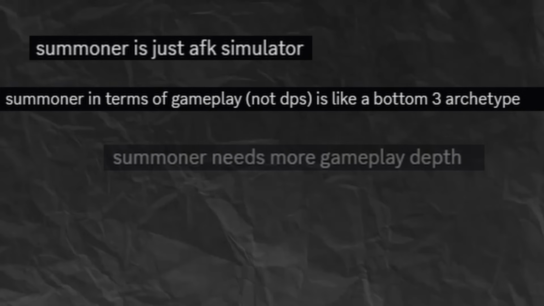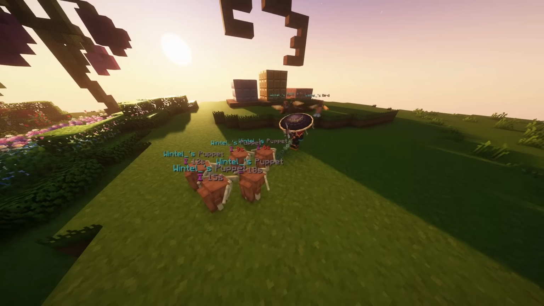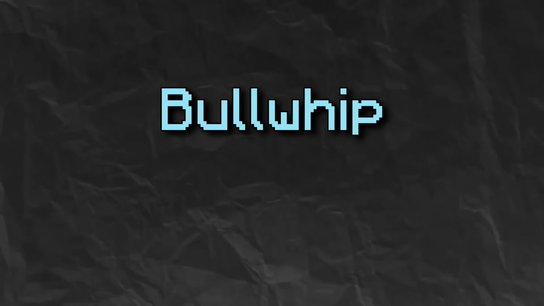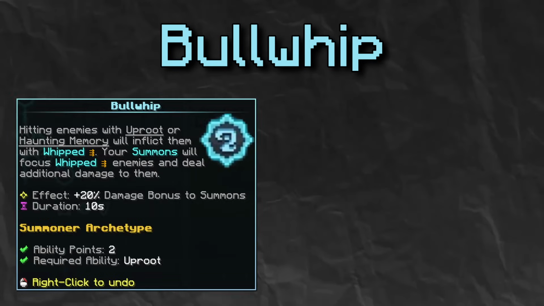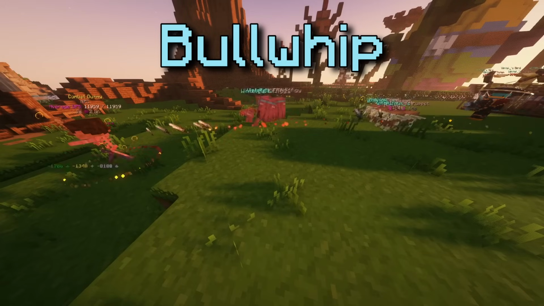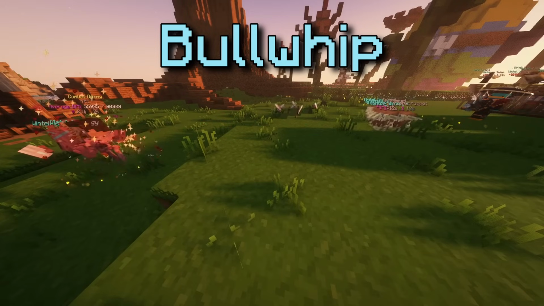Anyways, one of the problems people had with Summoner from a gameplay perspective was how passive it was. You only had 2 types of summons and you didn't really have any way to interact with them outside of Bullwhip, which is an ability that allows your summons to focus any targets you hit with your uproot while also increasing the damage they deal. But I can't talk about Bullwhip without mentioning the other thing, Lunatic Mask.